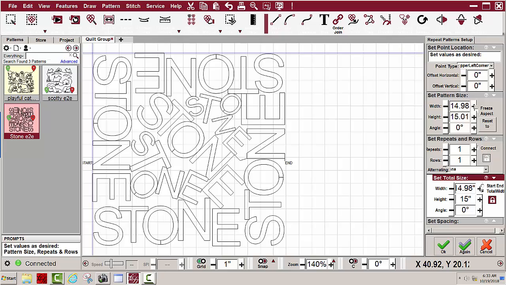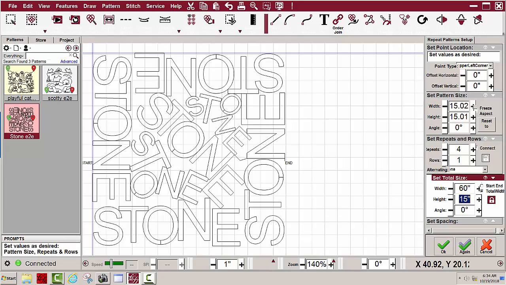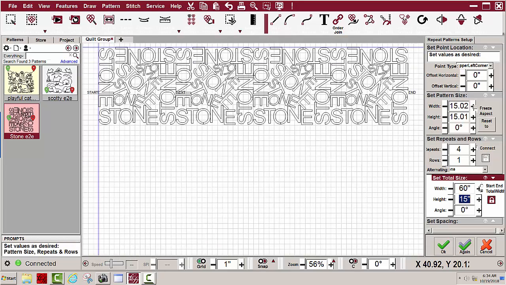Maybe this quilt is 60 inches wide. Now when I put that in, when I click down on this box, it's going to put a row of patterns across the screen for the 60 inches. Then the height, we'll just make it a 60 by 60 square little pattern.